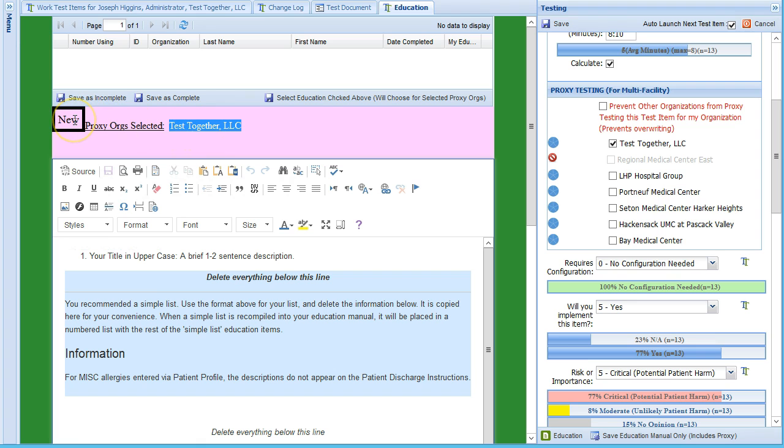By default, if no education material exists for this test item, then you're going to get a blank sheet of paper with instructions. If education has been built by another facility, including your own, then you'll see them listed up here in the top, and the one that is used the most.